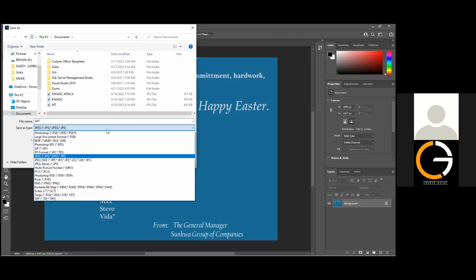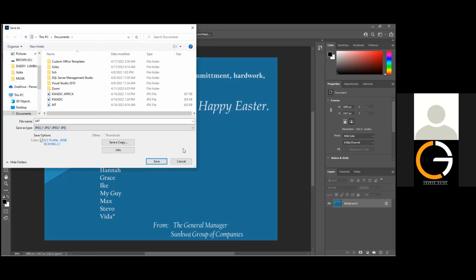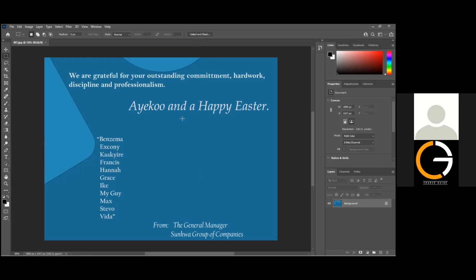So that was what I'm saying, but I'm very surprised I'm seeing JPEG. I don't know what was the cause, but okay, thanks.